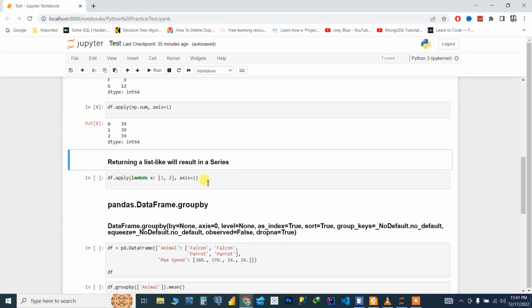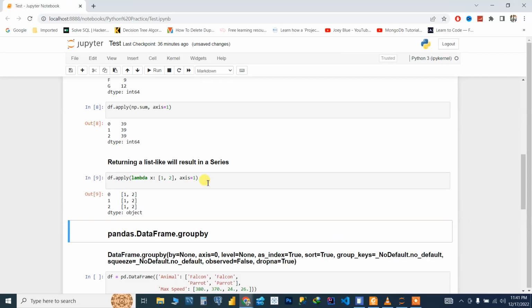Now the next thing is, if you want to use a lambda function, you can use the same thing, like df.apply with lambda x and axis equal to 1. Wherever axis is equal to 1, you can pass on this array value.